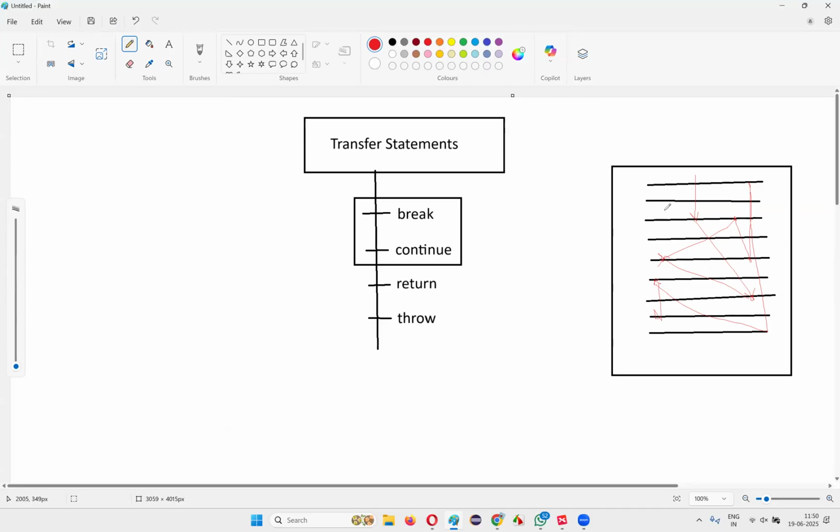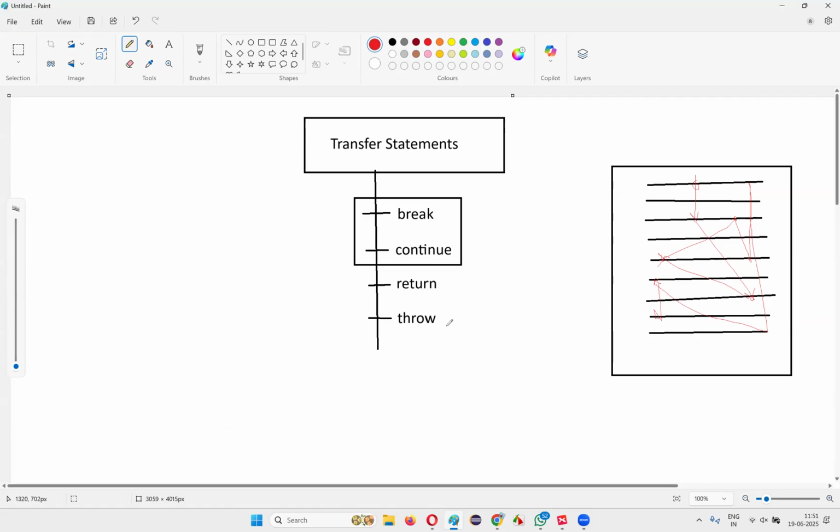If a monkey is jumping on a tree from one branch to another branch, in the same way, you may want the execution to jump from one line of the code to another line of the code, upward and downward. That is also possible with the help of flow control statements, and the category of statements that make this scenario possible, jumping from one line of code to another like a monkey jumping on a tree from one branch to another in a zigzag way, is the transfer statements. There are many other transfer statements, guys, but if you have to learn about transfer statements, these are the major ones.